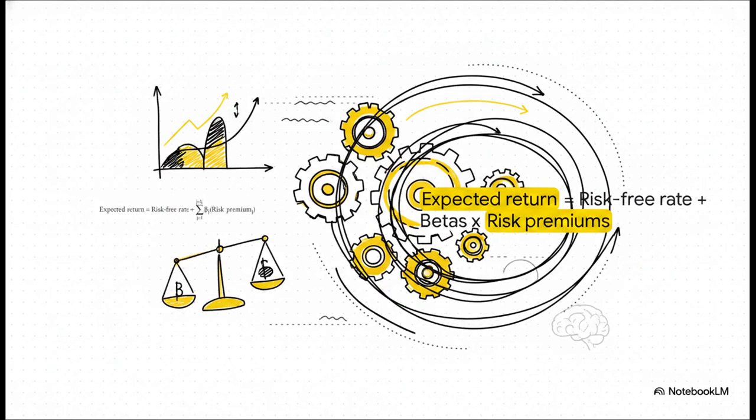And this brilliantly illustrates how that single beta translates straight into valuation. Your expected return is just the risk-free rate plus your beta multiplied by the market risk premium. It is so clean. And honestly, this formula is the shared mathematical DNA for almost all the competing models we're going to look at today. They basically all rely on some version of a risk-free rate plus a beta times a premium.